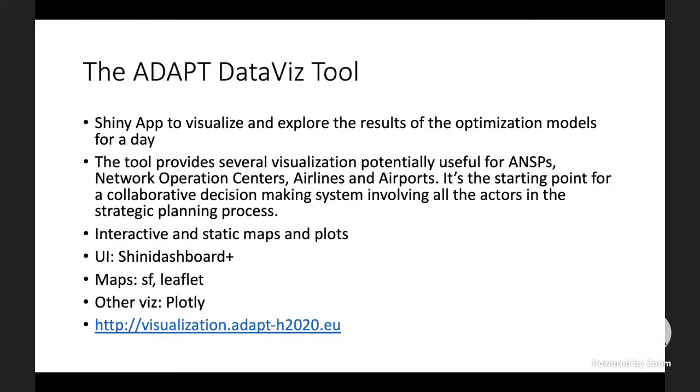So I built this Shiny app that features both interactive and static maps and interactive plots of the results and of the metrics of the impact on the flights, and of how each flight can be impacted by the number of flights that can be constrained to pass through at a given hour. It was built using shinydashboardPlus to have a lot of flexibility in where to put the controls, and with the sf and leaflet packages and Plotly.